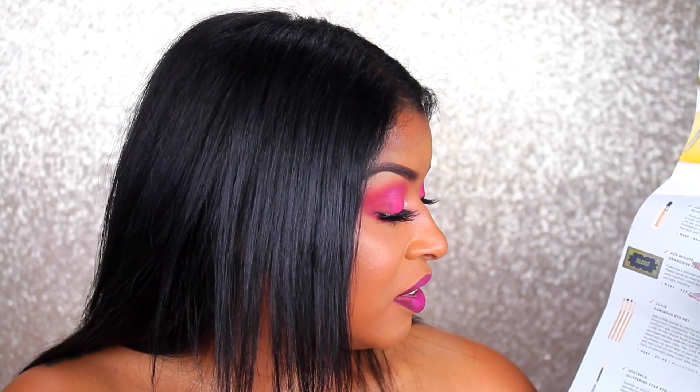The Joltable Glitter Star Eyeliner — I really like this for $5. It went on nicely, no smudging issues, and the glitter was very noticeable. I noticed that if you flick it a little you can dust off some of the glitter if you just want the dark pigmentation — so you can use it both ways. It also applied okay in the waterline; not my absolute favorite for that, but pretty good for $5.